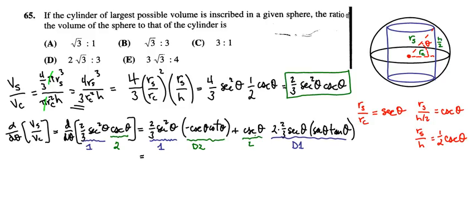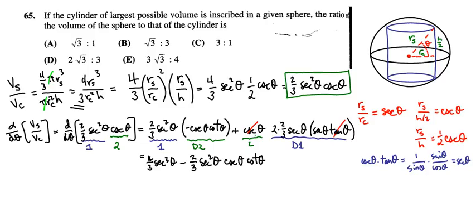You should note that the first term is negative and the second term is positive, so we're going to write it as the second term minus the first term. And in the second term, there are some things that can be tidied up a bit. First of all, cosecant theta and tangent of theta equal secant theta. And so what that really gives us there is secant cubed theta in the second term. It's 4/3 secant cubed theta, minus 2/3 secant squared theta times cosecant theta cotangent theta. Alright, so that's the first stage of the tidying up here.